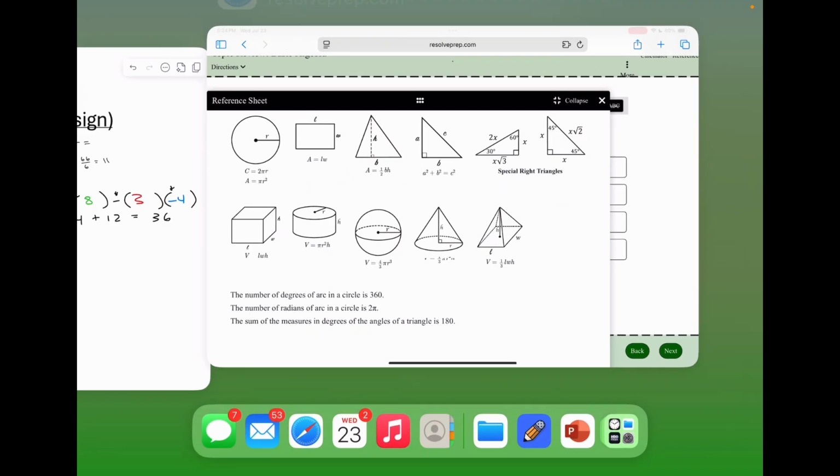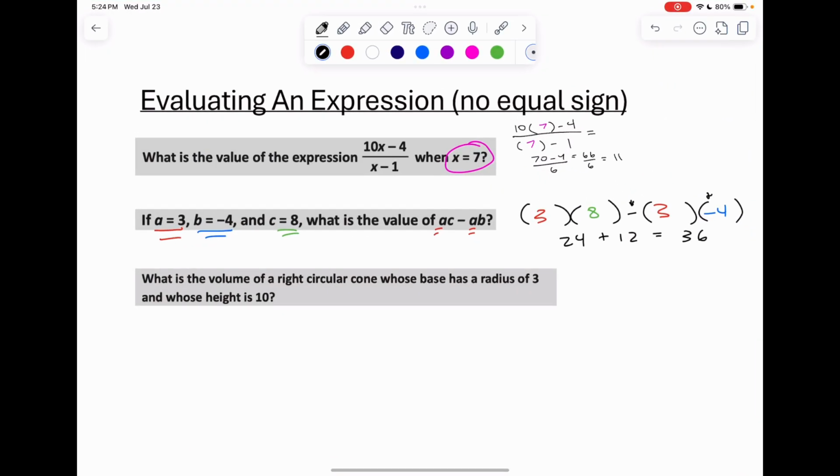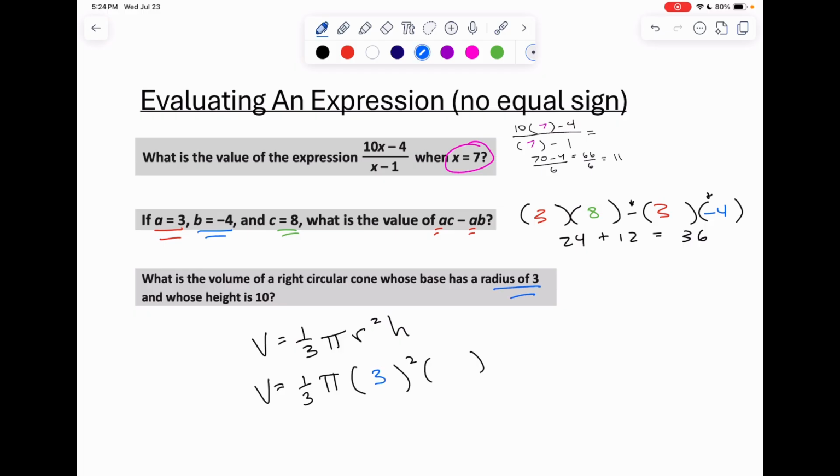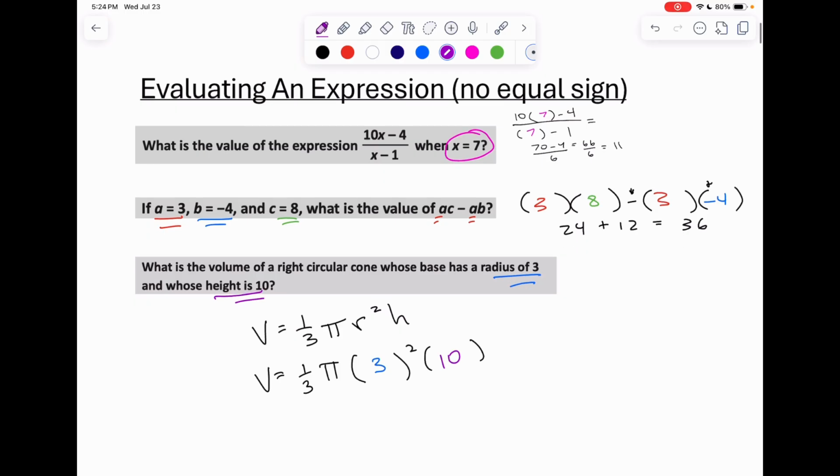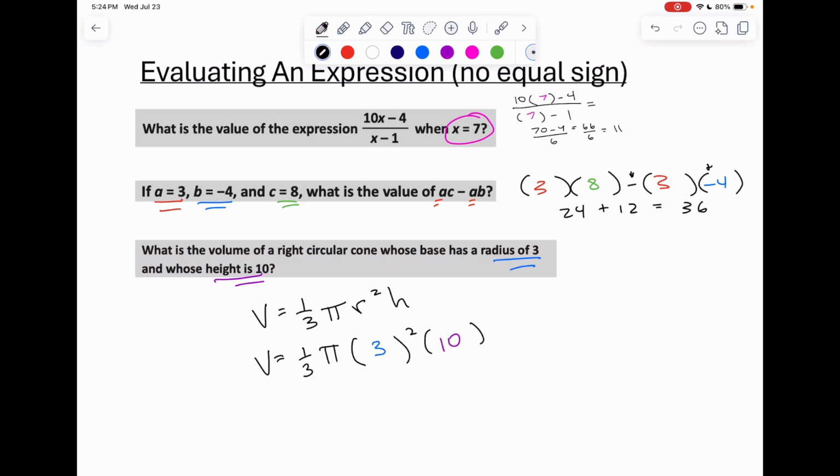So we're going to go ahead and pop that right into our paper, right? Volume equals 1/3 pi r squared h. And again, we're going to go ahead and put parentheses for the things that we're going to evaluate. We're going to put a 3 in for our radius. So they say we have a radius of 3 and a height of 10. We're going to put a 10 in for our height. And if we punch this into our calculator, I would recommend, usually they don't multiply the pi through. We'll put this into our calculator, and we'll get 30. So V equals 30 pi.